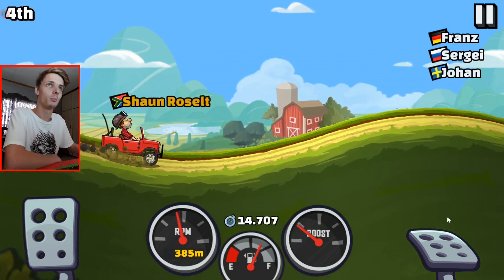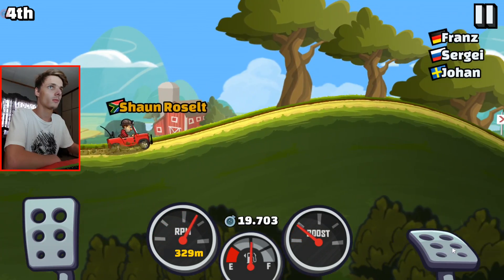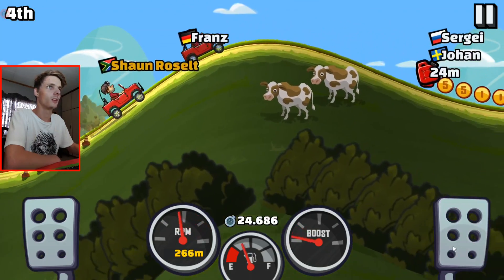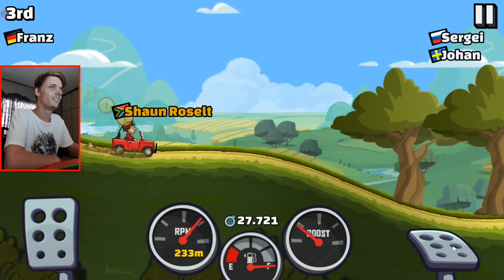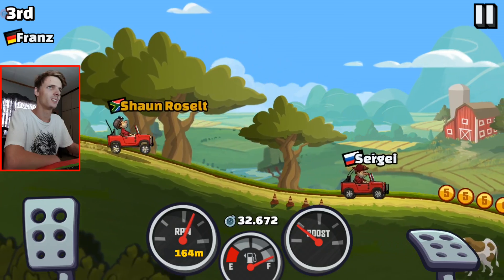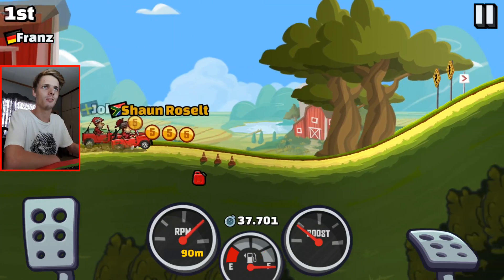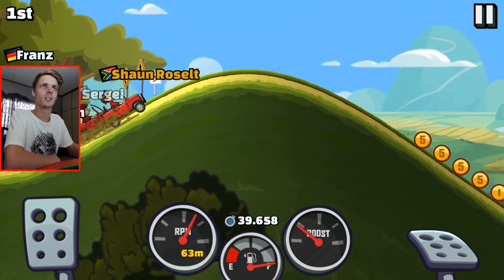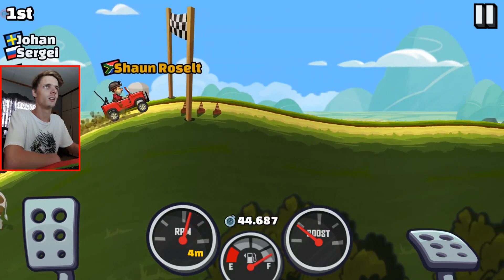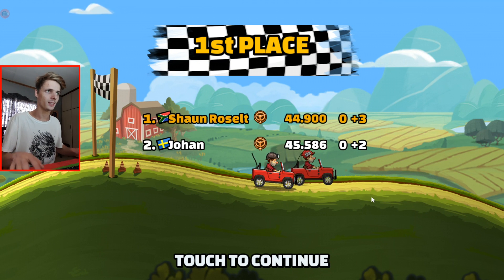At least we can use the mouse to still play. That's a bad start for this game. France is stuck. I'm already beating them. Is this even online? Not sure, because there are country flags there and my country is South Africa with my flag. Oh wow, that was an easy win — I should have lost. We can't press enter either.